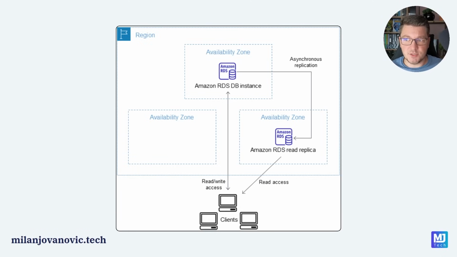First of all, you can dedicate all your application reads to go to the read replica, which is going to offload some traffic from the primary database, which is only going to handle writes. Secondly, you can always promote the read replica into a primary database in case the actual primary database goes down or becomes corrupted for some reason. Now, let's jump into the AWS console, and I'm going to show you how to set up a read replica.